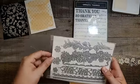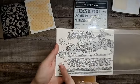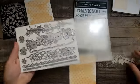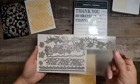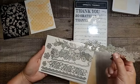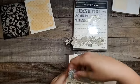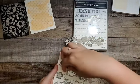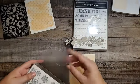And then this awesome border die set. And it has some little flower dies as well, but it has some great borders. So what I did for this one is I actually just cut out in that color, Sour Sand. Goodness, my words. And I used this die here. So I just cut it out, and we're going to go ahead and make a thank you card with this border die.